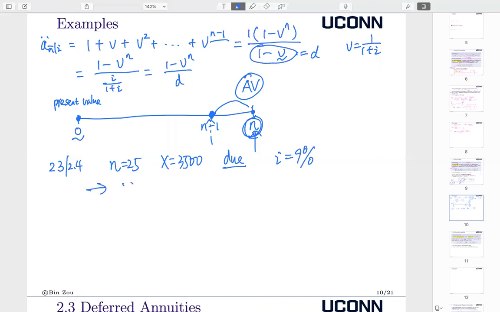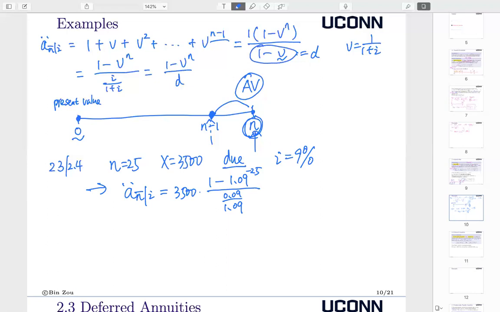What I want to calculate is the present value, so it's a double dot angle n at i. Okay, so if you want, you can apply the formula. So it's 1 minus v^n, v is 1 over 1.09, to the, well, here is a negative power if you want to calculate the present value, negative 25. So it will be i divided by 1 plus i. Okay, use a calculator to finish this example.